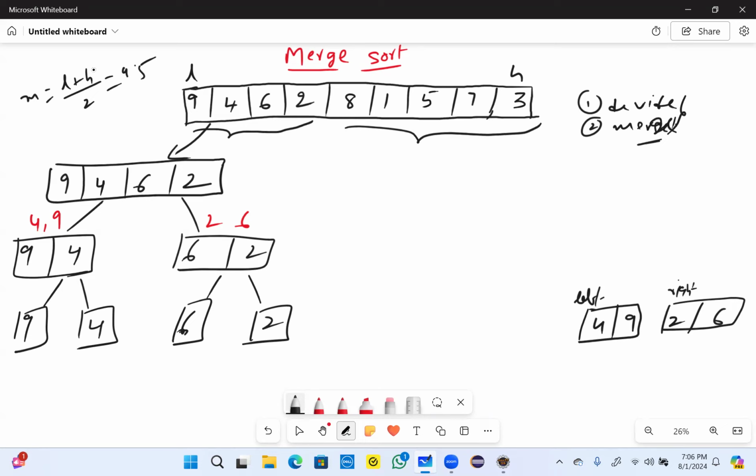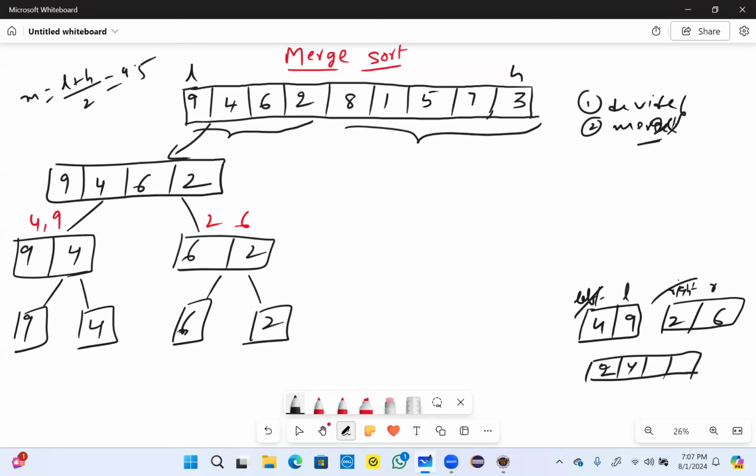of the right array. Correct. And we have to create one temporary array. We keep comparing the first element in the left array with the first element in the right array, to see which is smaller. This one is smaller, right? Just place it here, we have to place in a sorted manner. Correct, 2, and increment the right pointer here. Right should come here. Again compare 4 and 6. Which is smaller? 4, keep it here. Move left. L is left. Now compare 9 and 6.